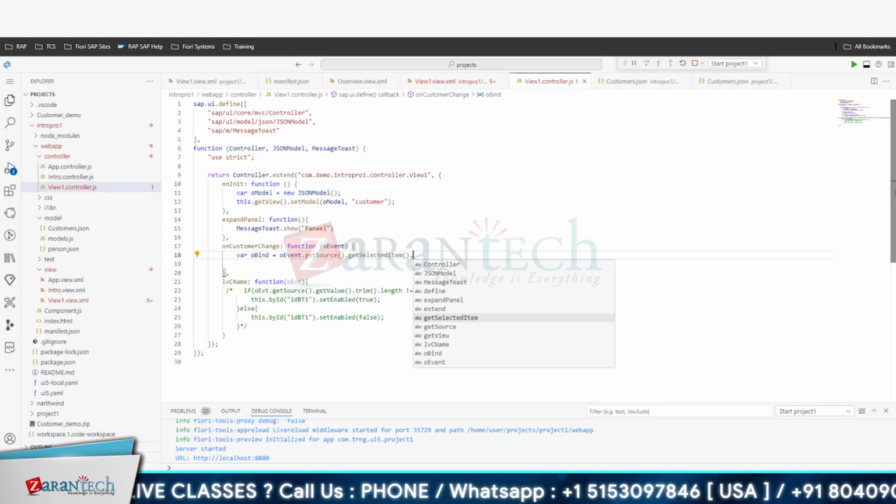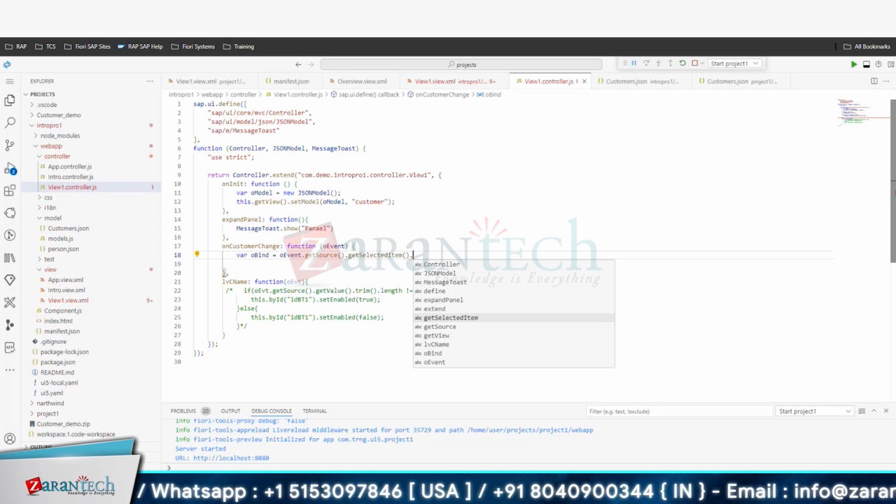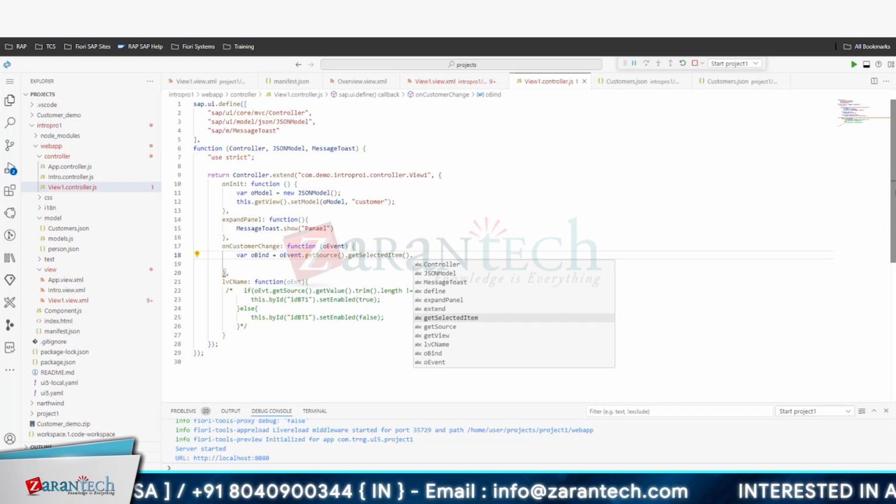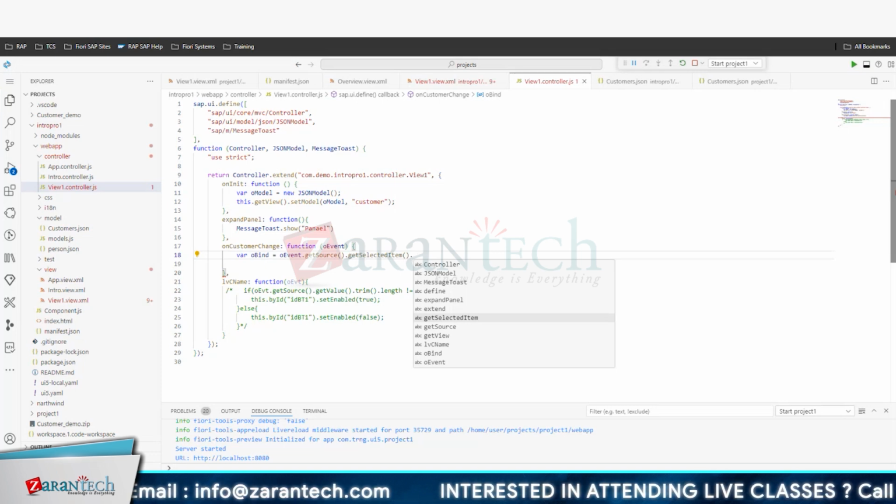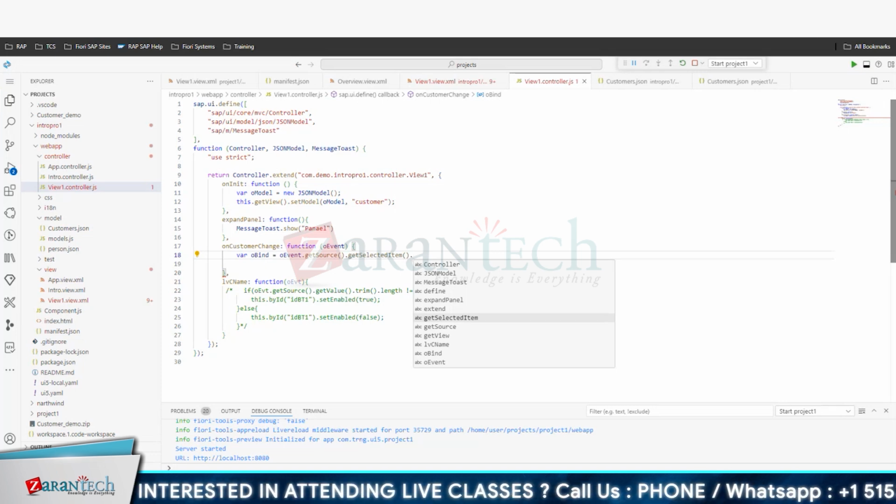When you say getSelectedItem, it means when you are clicking that button, you will get the selected item. But you want the context of the entire thing, like customer name, bookings, other details, right?